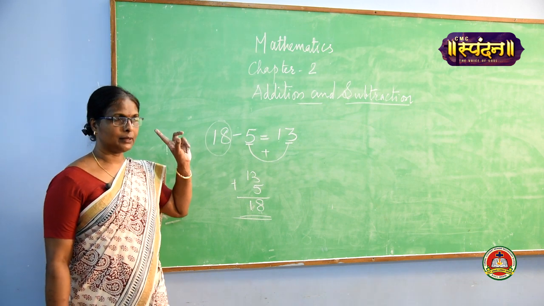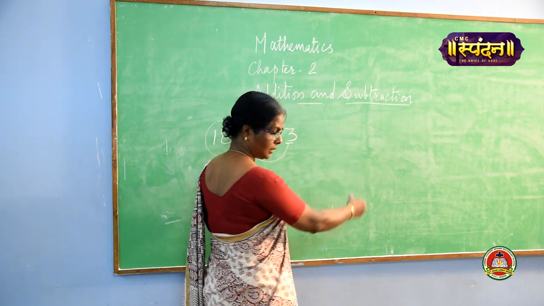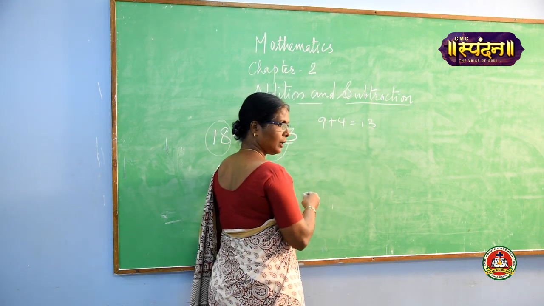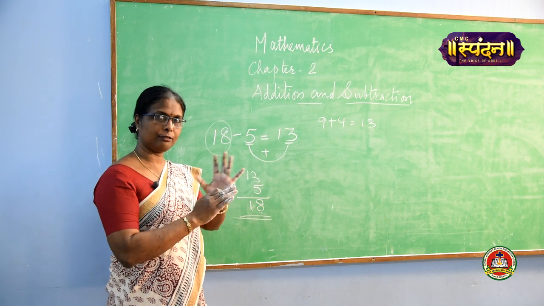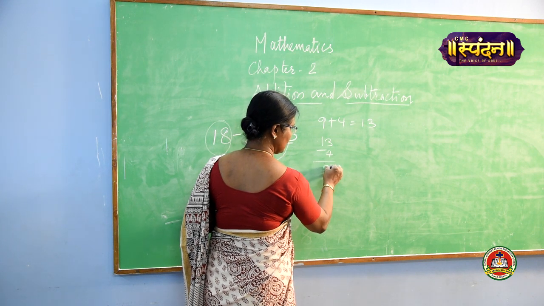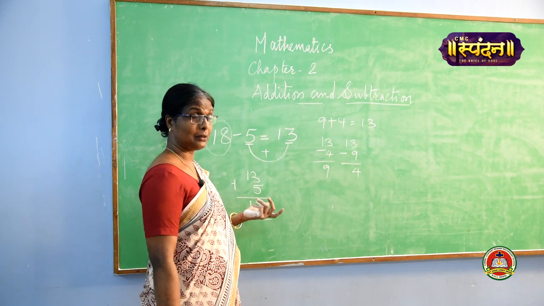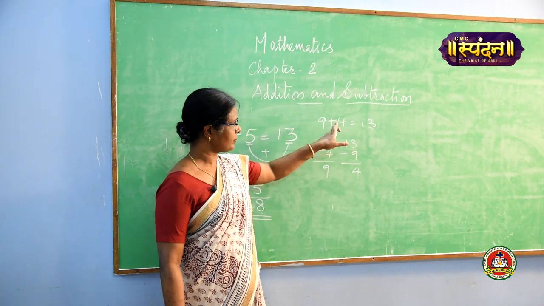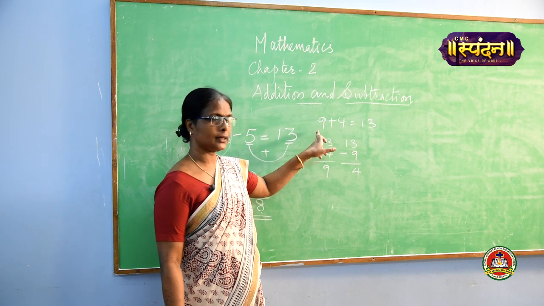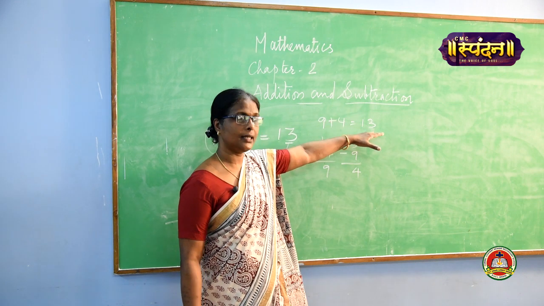So once again, for an addition fact, I give one more example, 9 plus 4. 9 plus 4 is 13. Now, as I have told you earlier, for an addition fact, there are two subtraction facts. That is, 13 minus 4 is equal to 9, and 13 minus 9 is equal to 4. With 13 minus 9, we should get the other number, and with 13 minus 4, you should get the other number. If you get both the numbers after subtraction, that means what you have done in addition is correct.